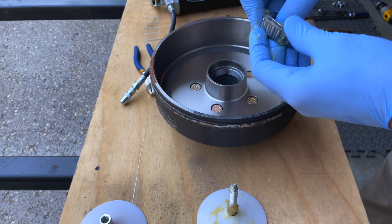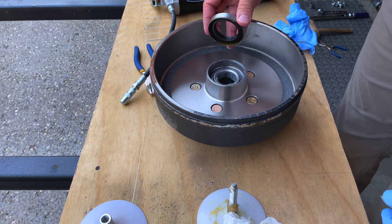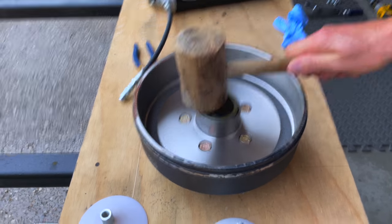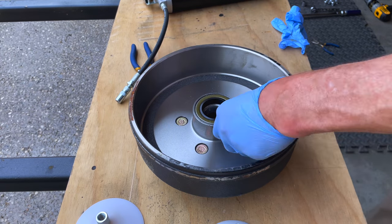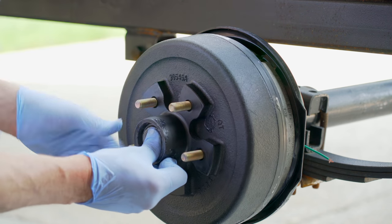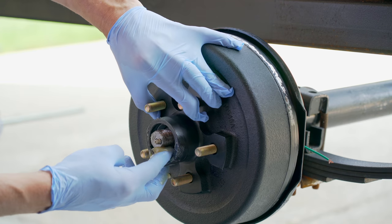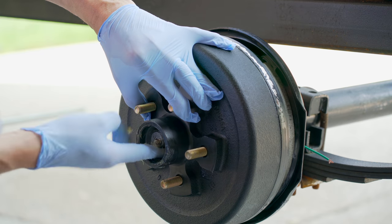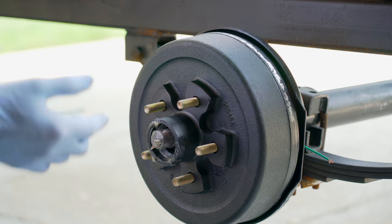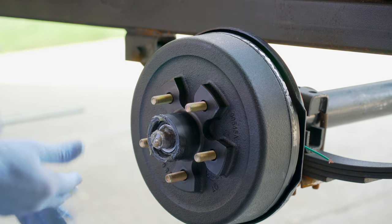Once the bearing is completely lubricated, the larger bearing goes into the opening on the drum. There's a protective seal that goes on top of that, which will need to be forced in there with a wooden or rubber mallet — some people put a piece of two-by-four on there and hammer it in. It has to fit flush to the metal rim. The brake drum then goes on, and the smaller bearing goes into the end of the brake drum over top of the spindle. Try to get as much grease in there as you can. This particular axle does have a grease fitting, and I'll get into that later in the video.